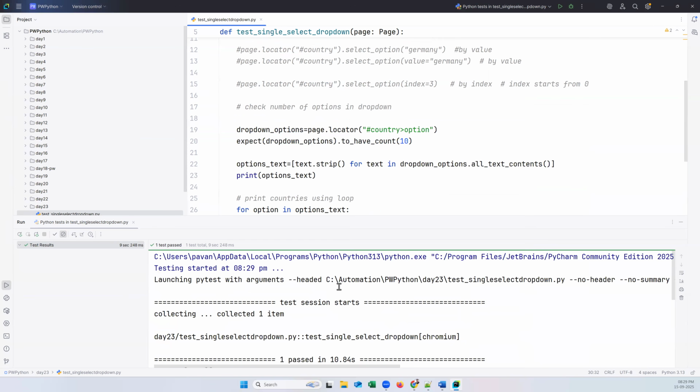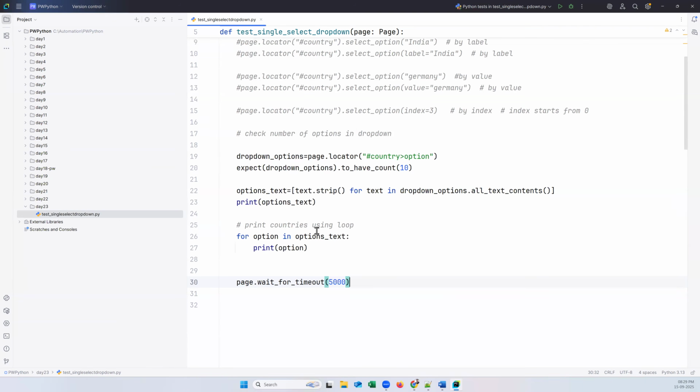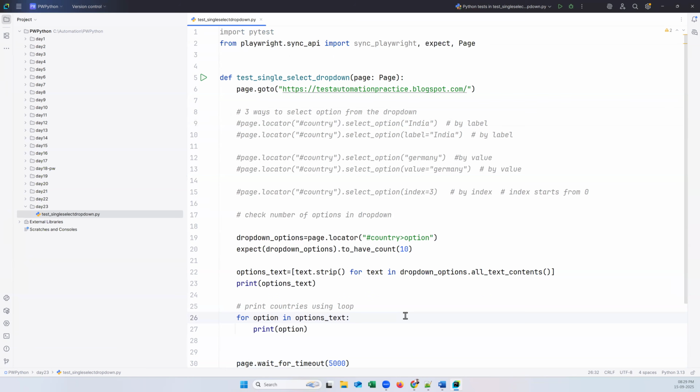Okay. So now you can see previously it is just printed only in the form of a list, and by using a for loop, we can extract one by one. So this is just for understanding purposes. In an interview perspective, they can ask like this: how to extract a specific element and how to extract all the elements. So this is how we can handle a single selected dropdown. It's very simple and straightforward.